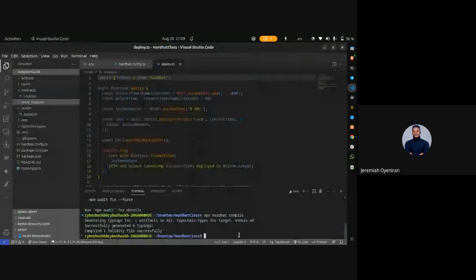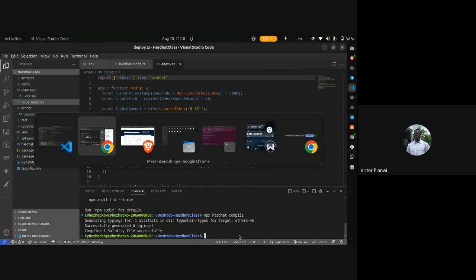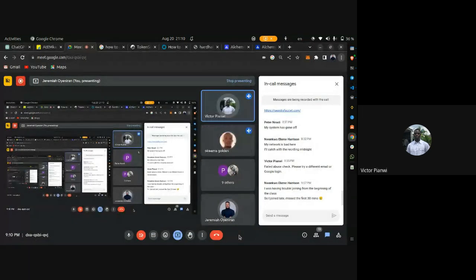How far from your end? There's an error here. Okay, TypeScript is not installed. Let me install that now. They're saying error: your Hardhat project uses TypeScript, but it is not installed.